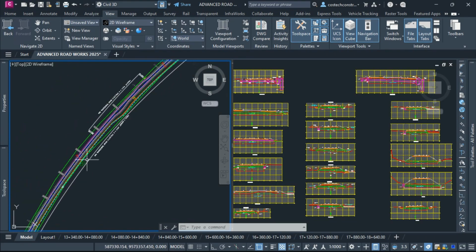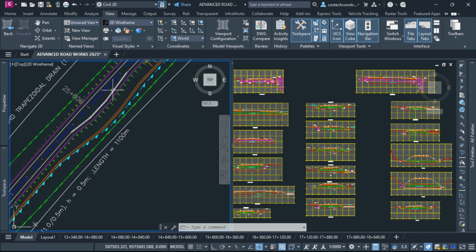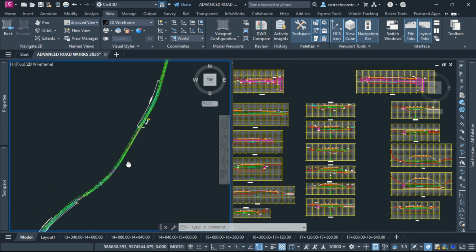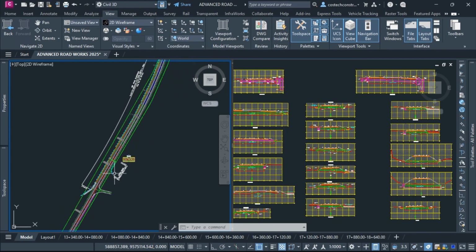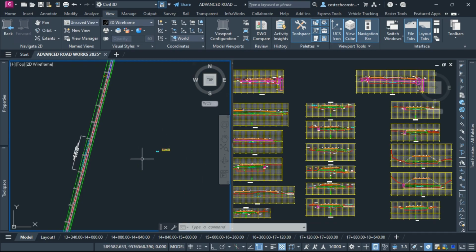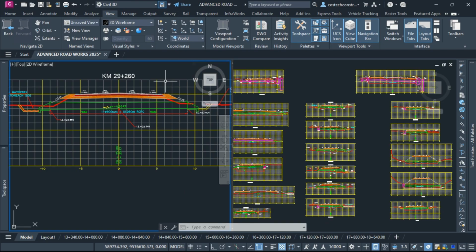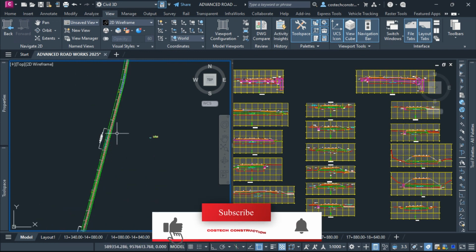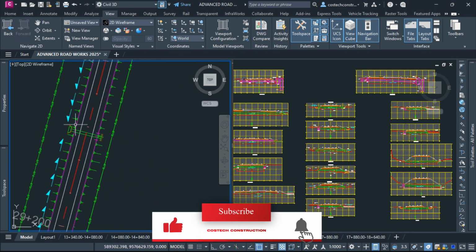We'll utilize corridor regions to define different road sections along the corridor baseline, and also adjust region boundaries for smooth transitions. Once you download this working file, you'll notice that we have cross-section details placed beside the corridor for ease in creating the various assemblies required to design this 50-kilometer road. We have crossing structures at some stations which will be demonstrated. So kindly download this drawing as we'll use it throughout various videos as our main working file.